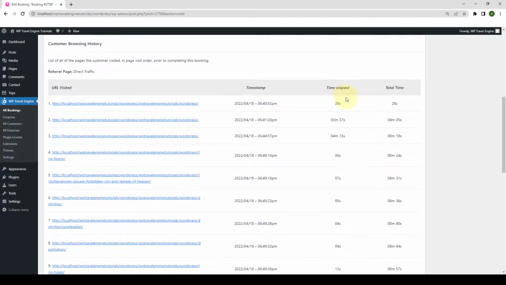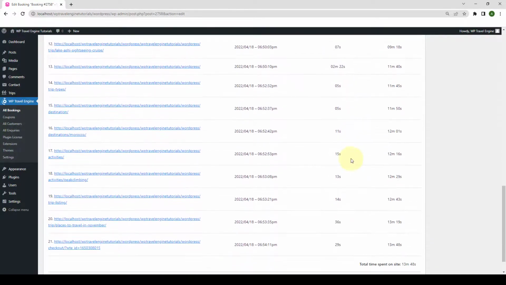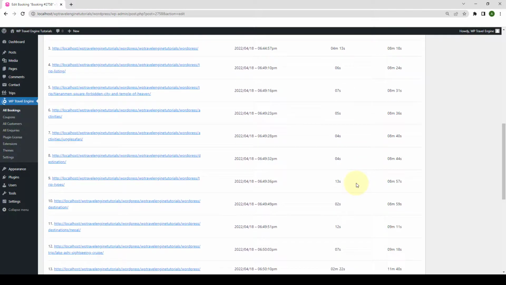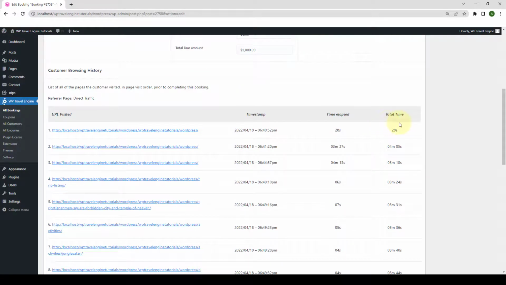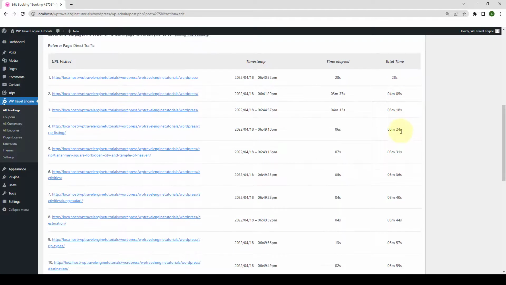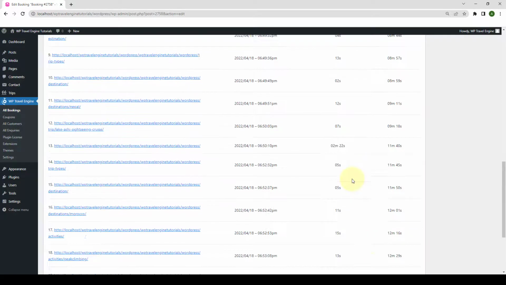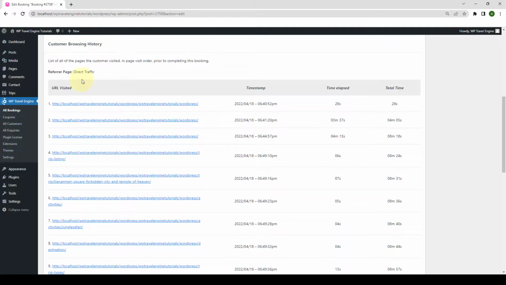It shows the details on the total elapsed time in the site front end before actually making the booking or inquiry request. The table also displays the total time spent on each page along with the total time spent on the site. It also displays the link to the referrer page if any. No data is saved if users do not make any bookings or inquiry on the site.